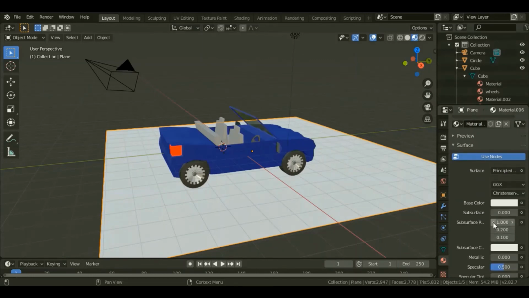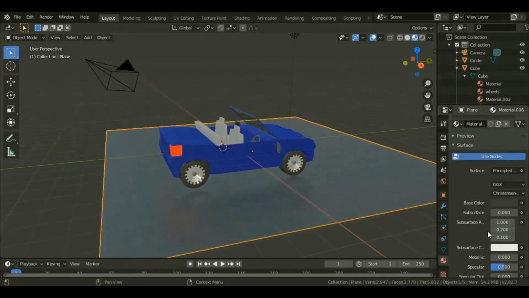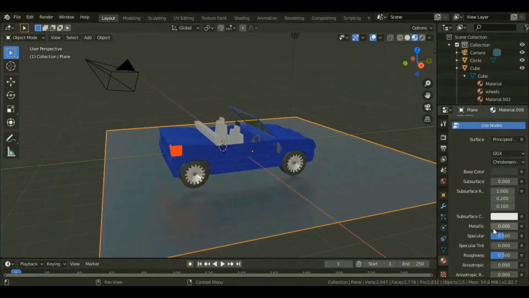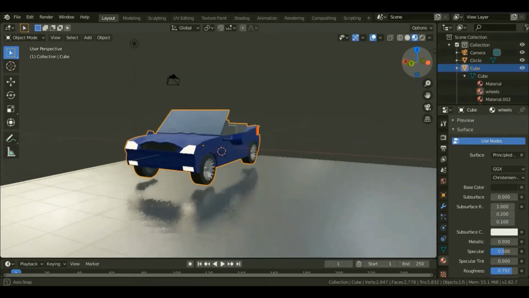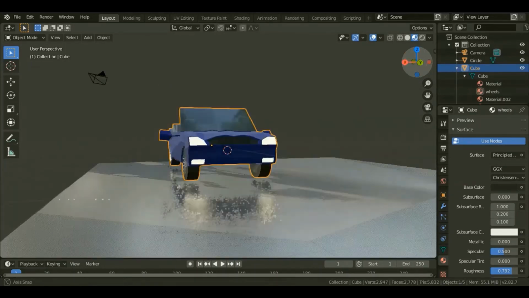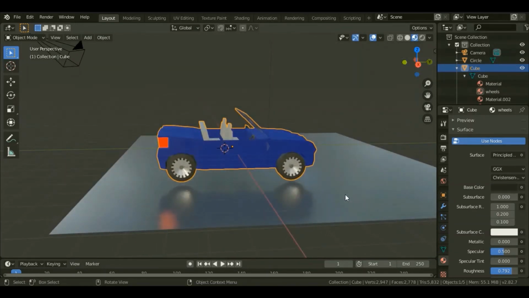And for this I'll add a new material, a black floor, and make it more shiny by decreasing the roughness value a little bit to get more reflections on that floor. Rotate a bit, and up to that point you can see our car looks quite appetizing, I can say.